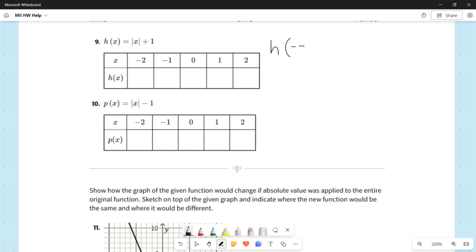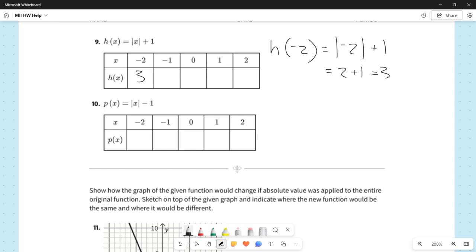So for h of -2, our first column to fill in, we're going to take our function and replace x with -2, and plus 1. Notice that I'm rewriting it exactly the way that it appears. The absolute value does not include the 1, that would be a different function. So the plus 1 is outside the absolute value. We just have to simplify this a little bit. The absolute value of -2 is 2, and when you add 1 to the result, you get 3. So you plug in a -2, and you get a 3.